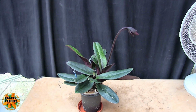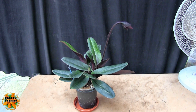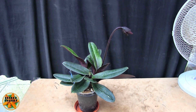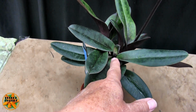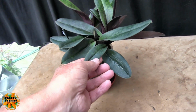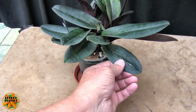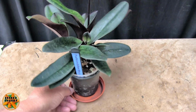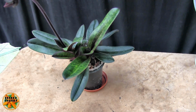I must admit I have had Paphiopedilums in the past and I haven't had one grow this well or this quickly. I'm pleased. If you look here, this is the actual growth that was in bloom when I bought it. The darker leaves are the older part of the plant. Some damage on some of those leaves, but that was prior to me getting it. And then we come around this side of the plant and this is all the new growth.